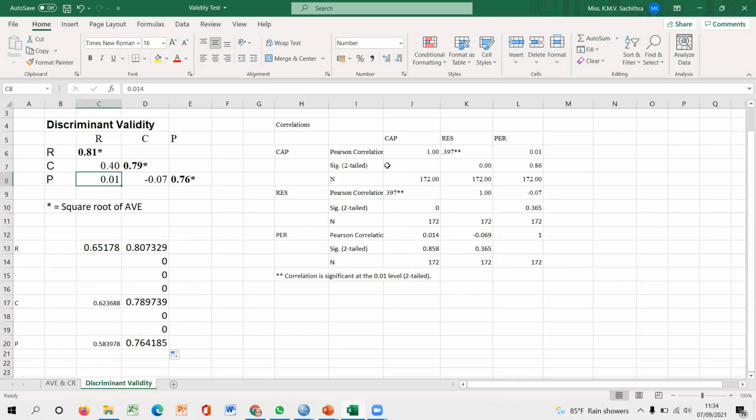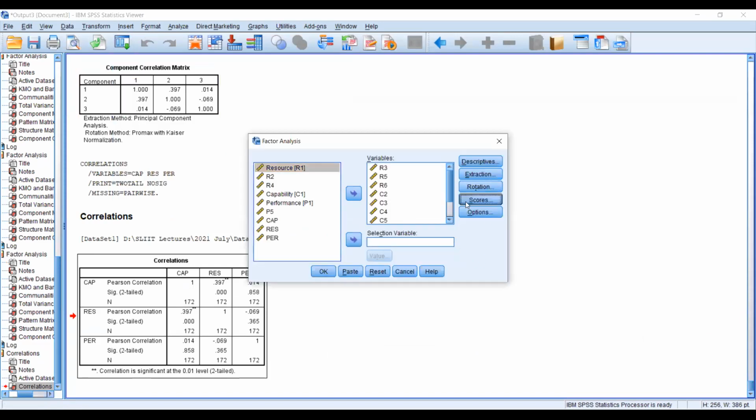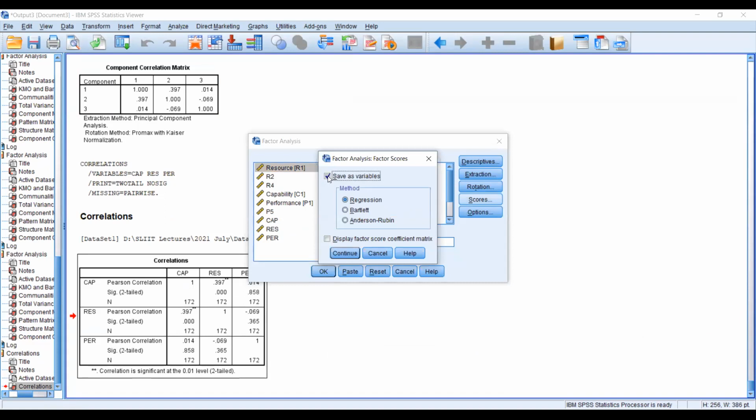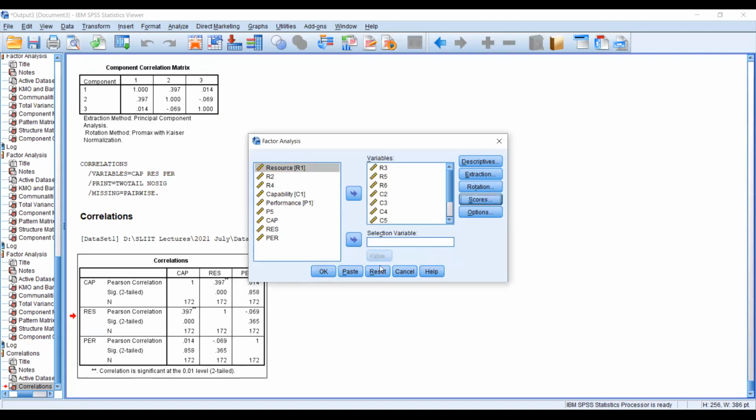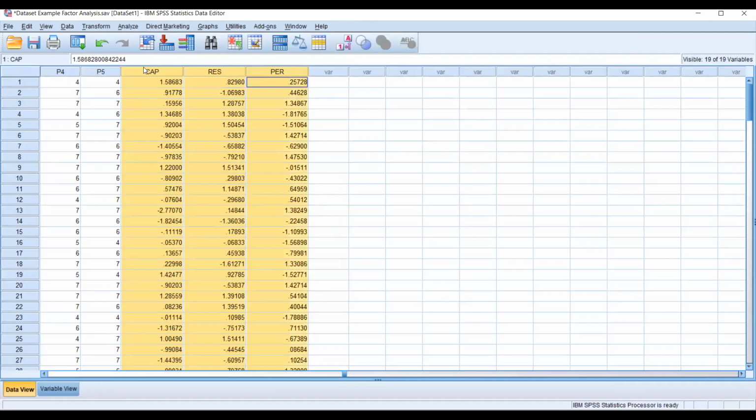Then for discriminant validity, you have to take the correlation matrix. How do we take it? It's very simple. Go to factor analysis, and under that get the scores, tick save as variables and press continue. I'm not going to press it again because I have already calculated it. Then you will get the factor scores for each factor. Name them according to the factor loadings.